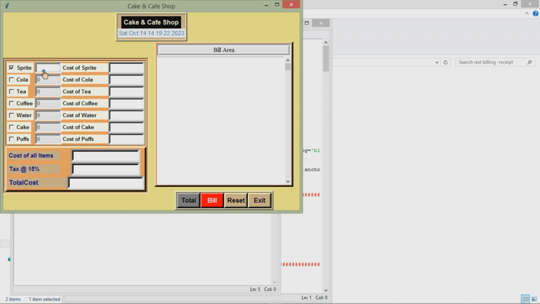By clicking the checkbox, we can enter the quantity of the item required. As an example, here we are showing how quantity is entered for various items. After entering all the quantities, then press the total button to get the total. If you press the total button, at each item row the cost for the required quantity is displayed.